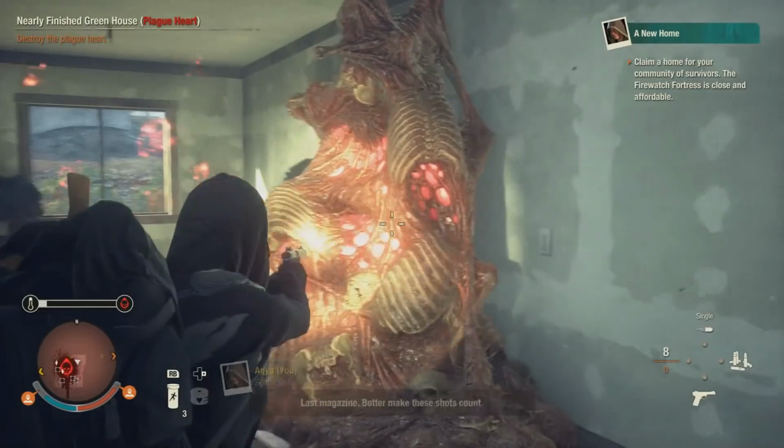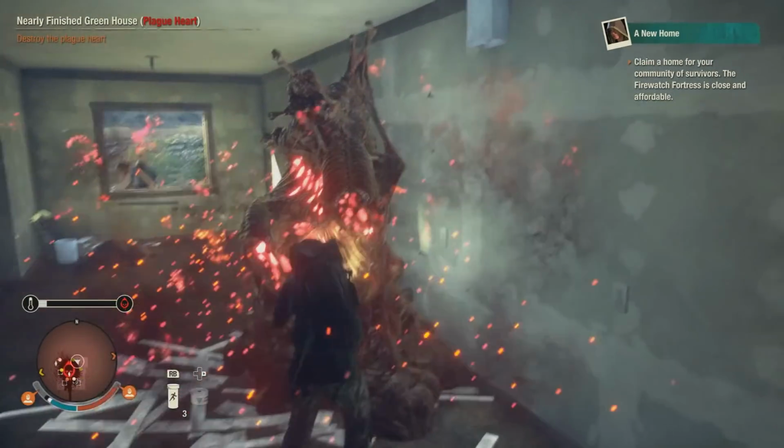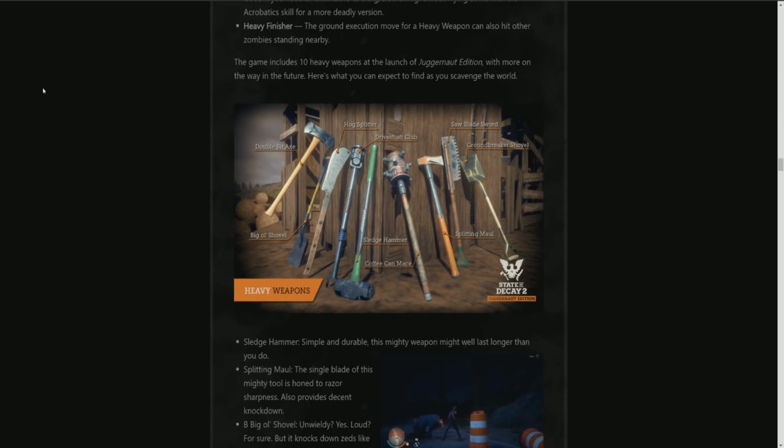The next one is Cross Check. You can press the jump button while facing an enemy to quickly interrupt them. Good if you need an alternative to a big, slow swing. And you can unlock the Flying Strike within the acrobatics skill for a more deadly version. And lastly, Heavy Finisher. The ground execution move for a heavy weapon can also hit other zombies standing nearby.